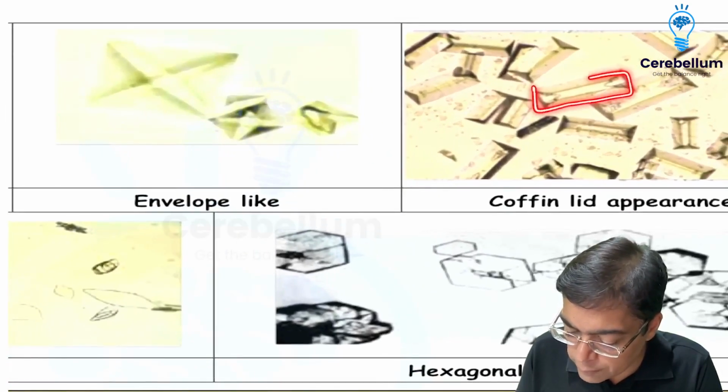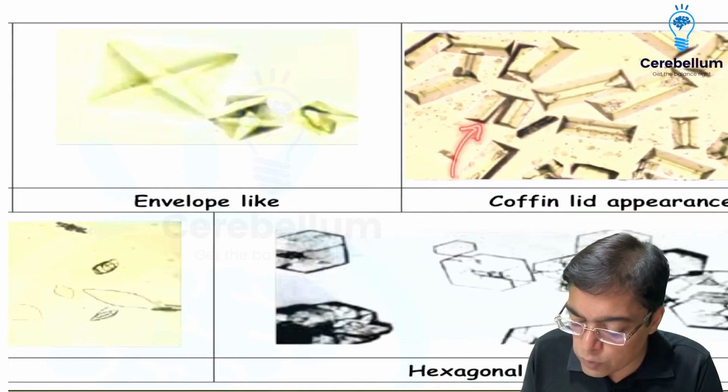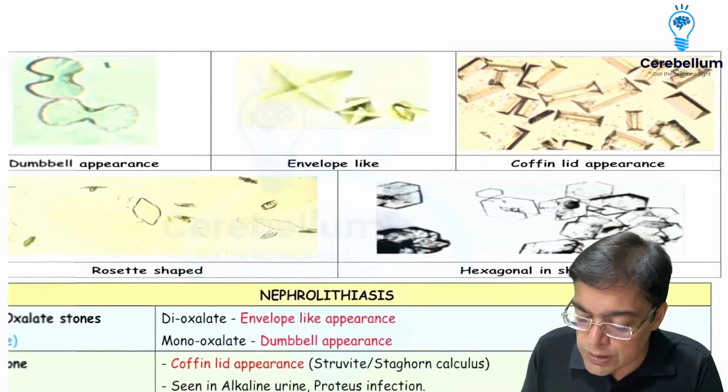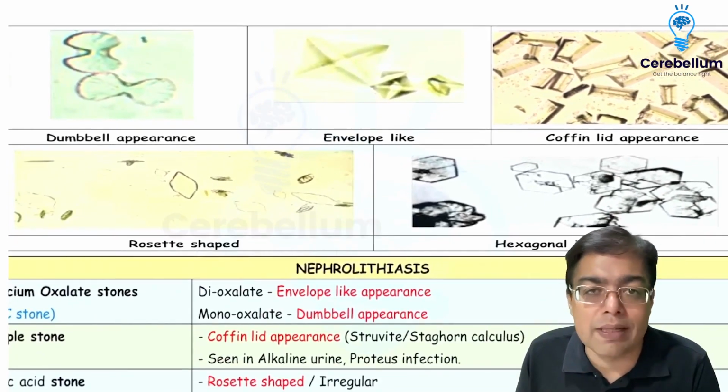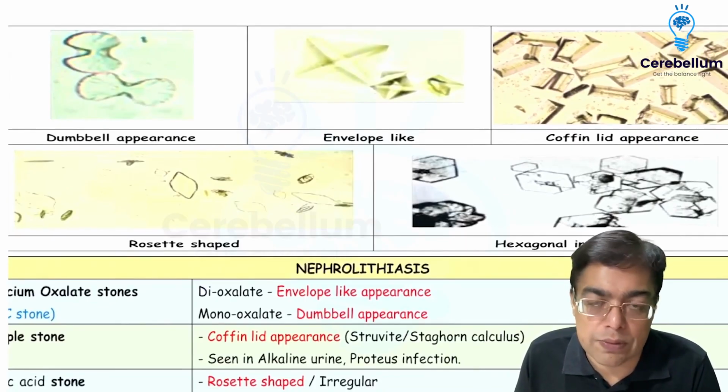So that was a question asked in the exam as well, wherein an image based question was given over here. The problem with these kind of stones is they are slow growing and therefore they are going to cause massive damage to the kidney. They're also associated with the term staghorn calculus.